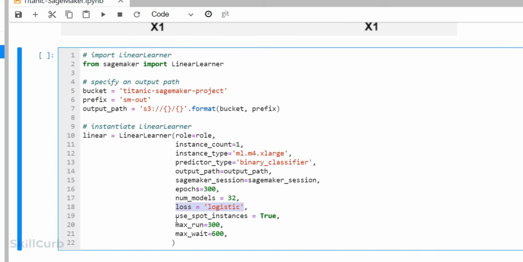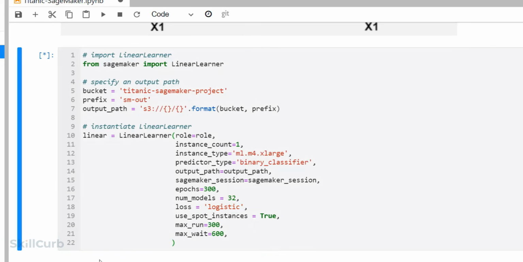Now over here, these three lines, 19, 20, and 21, are used to reduce the billing seconds for your AWS SageMaker usage. If you don't use them, your spot instances won't be used and all the training will be done using a single instance that will be billed higher. The spot instance uses the available free instances that are not being used and uses them in parallel to reduce the overall bill for your instance. Now let's run this cell.